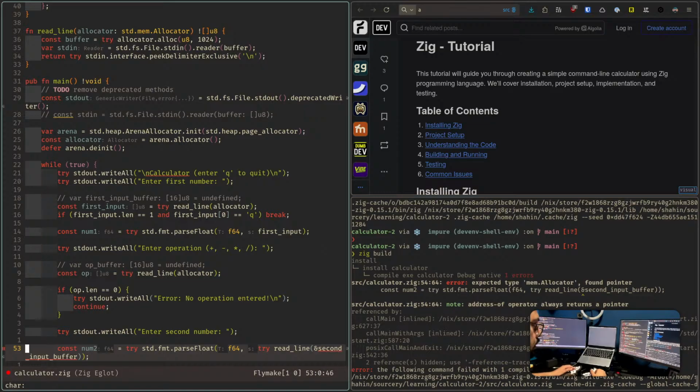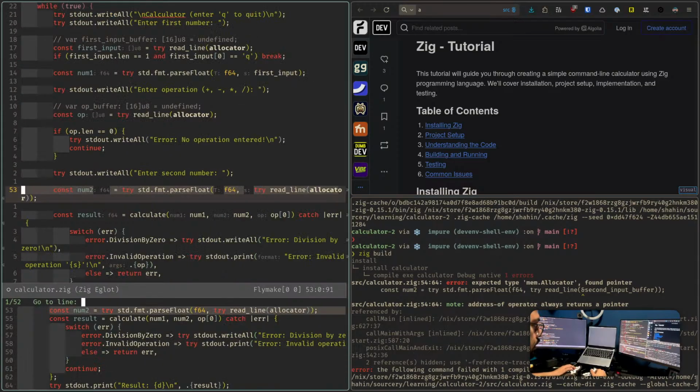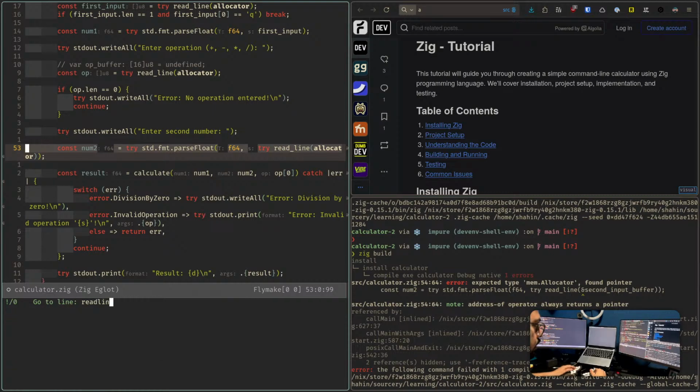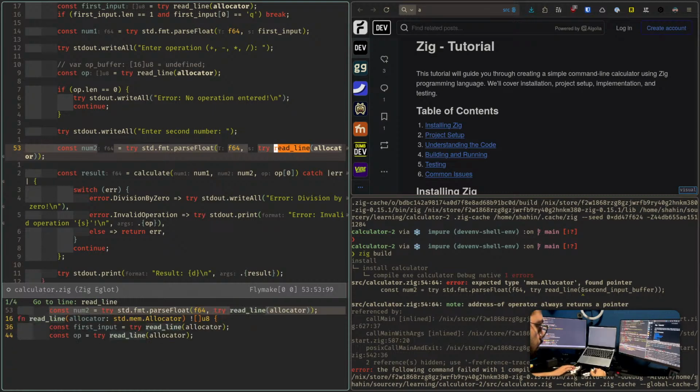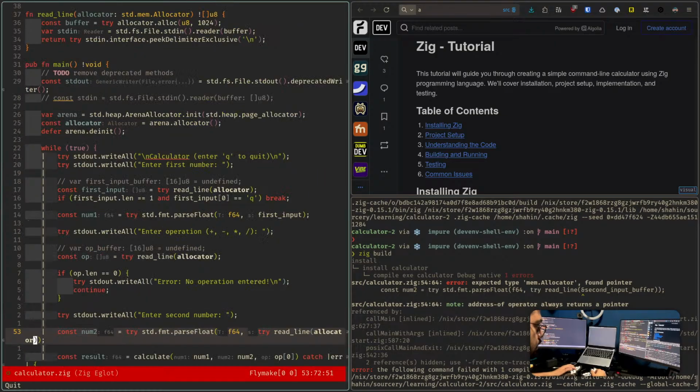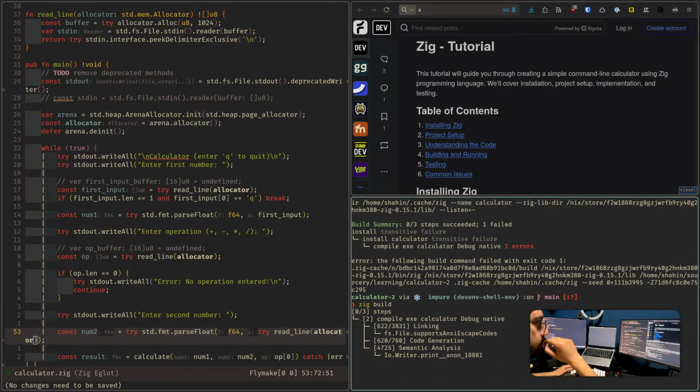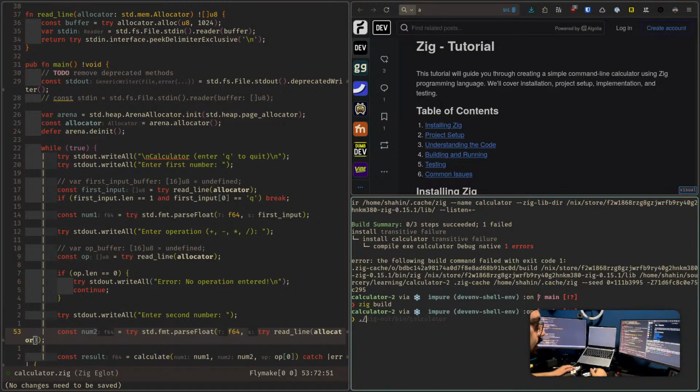Remove this, go to GS and put allocator here. Do I have another red line? I think these three are what I needed. And then I can run my calculator.